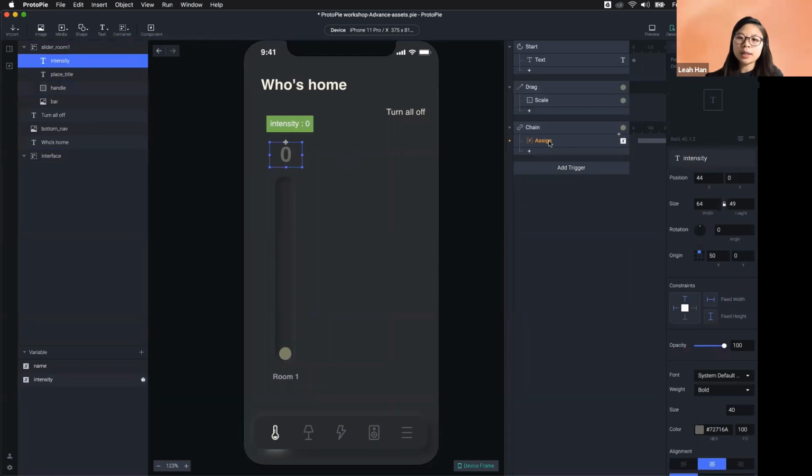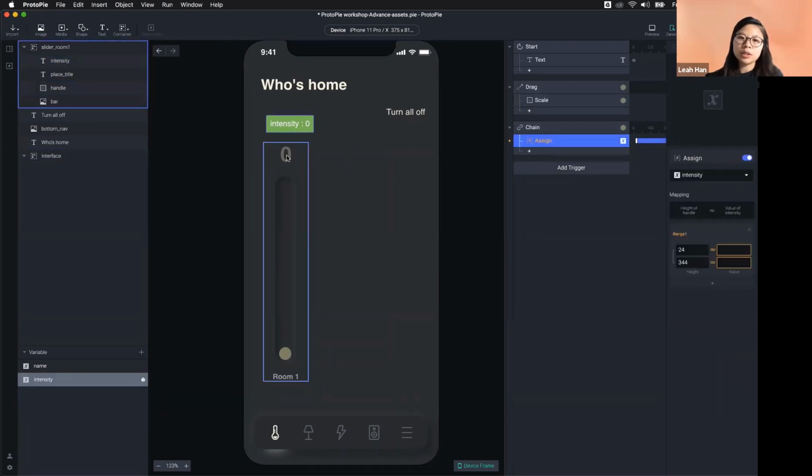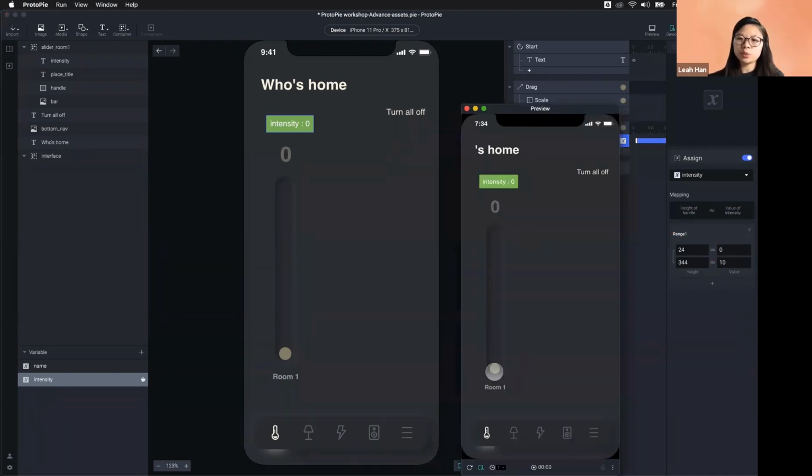But I can't print this value immediately. That's why I need to save it into this variable first. So here is 0, here is 10. Before I drag, it should be 0. After I drag to the top, it should change to 10. And now let's try it in your preview window. You can see the value stored in this intensity variable is changing from 0 to 10.